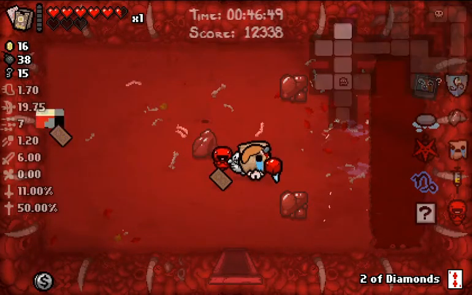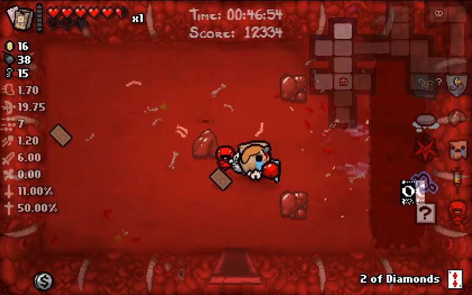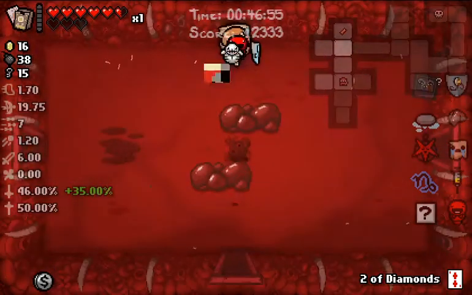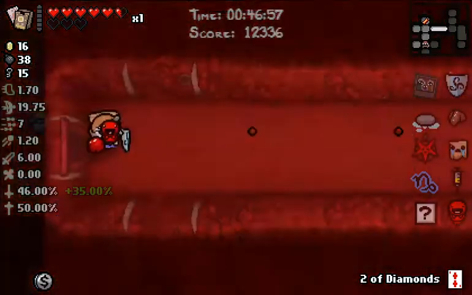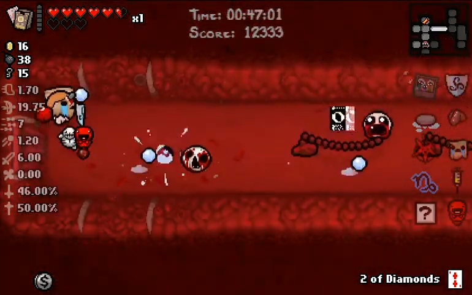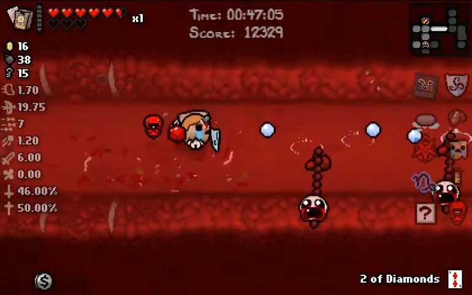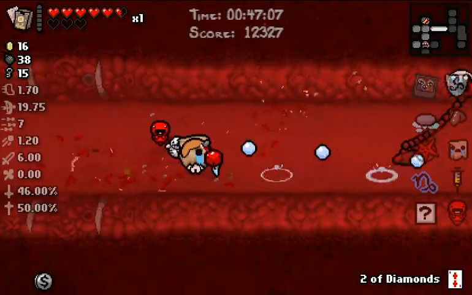So, let's see, where is the shop, if there is a shop? It's way over on the far right there. Let's work our way towards that shop. Use the 2 diamonds, buy some stuff, hopefully. Won't be a bunch of soul hearts this time because I don't have room for it. Could still be 3 soul hearts, I'll still happily do that.